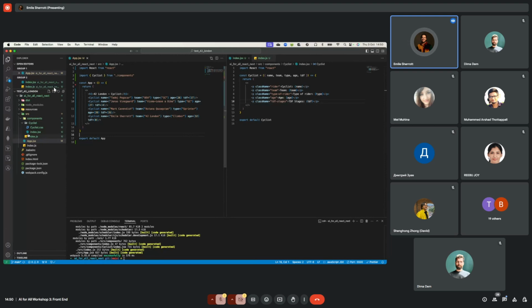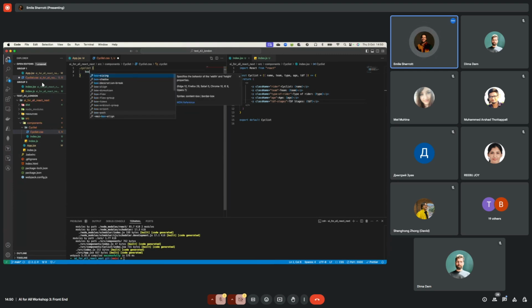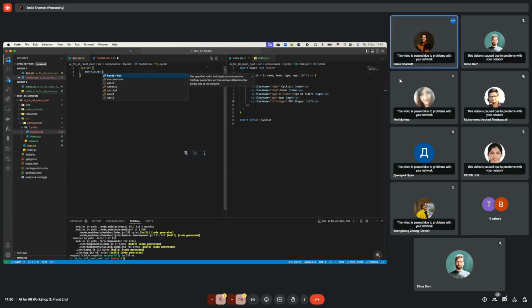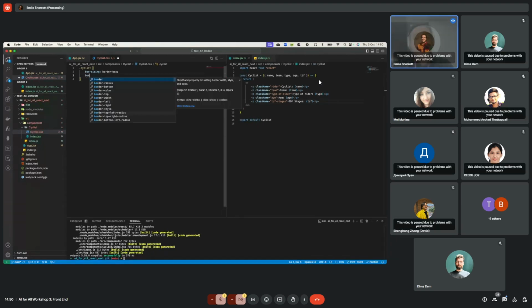So as I showed you earlier, we have this cyclist.css file which relates to our cycling component. So what I'm going to do is define some CSS really quickly. I'm going to target a class called cyclist, which I've not defined yet. I'm going to give it box sizing, border box, which is basically there to make sure that the content, the padding, margin, border, which we define on our HTML elements, all pertain to the explicitly defined width of an element we define.